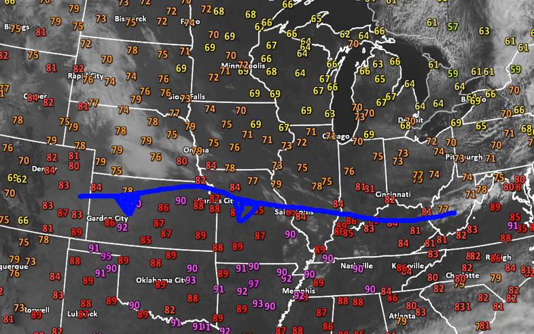Now, here's what makes this front different. This front is actually going to come in from the back door instead of the front door. So instead of from the northwest, this front will actually come in from the northeast or even the east for some people. So it goes like that. So it's just the opposite of what you would expect. So what allows this to happen?